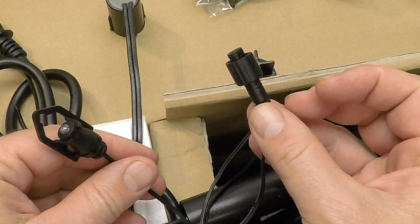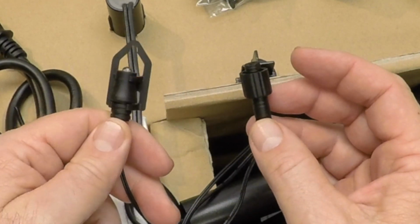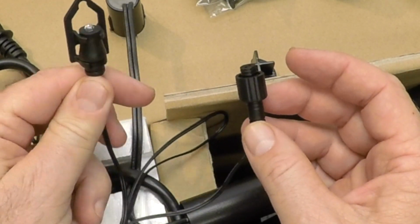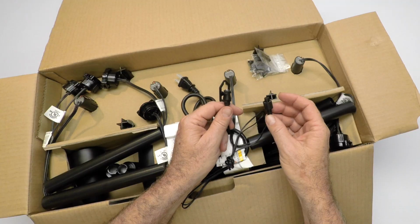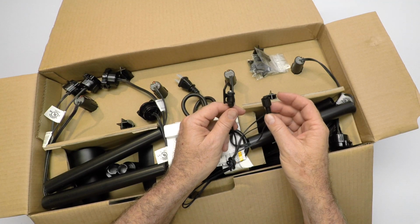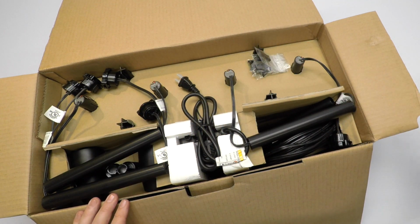There's a little connector right there. It's going to screw on, and then you're going to mount the photo cell, and there's a little screw here in the bag. Mount that outside where it can see daylight. That way your lighting system won't be on during the day. You don't have to use this, but it is a great option. So it's included right here in the top. I like that. That's a great thing.